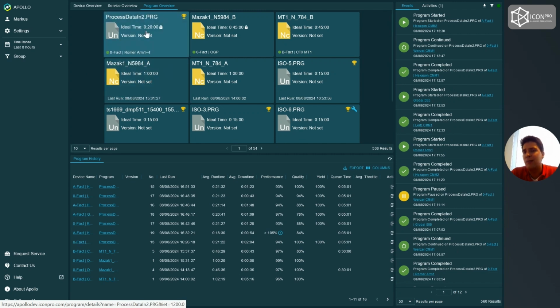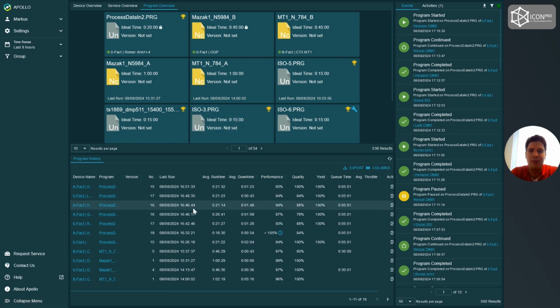And one program or one card can refer to multiple machines at the same time if the same program is executed by multiple machines. This is what we can see here. On the right side, we see the event log, which now here by default only contains events that are somehow program related. And in the bottom, we see a nice statistics table, which shows us a lot of interesting information.